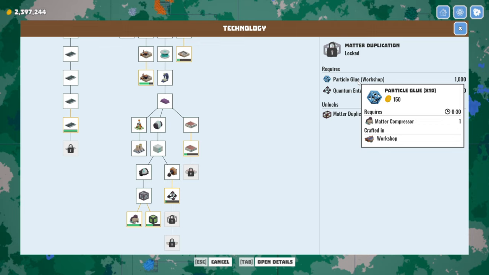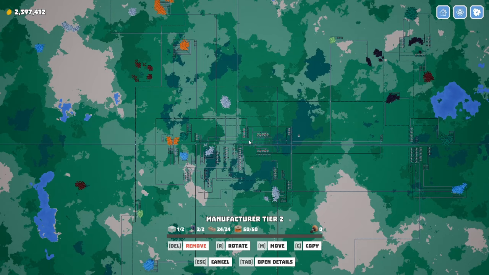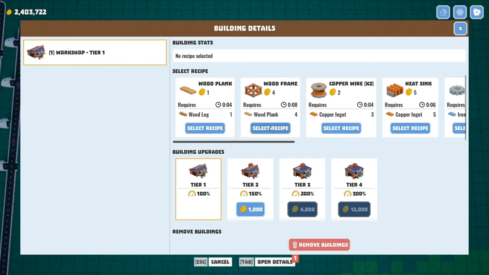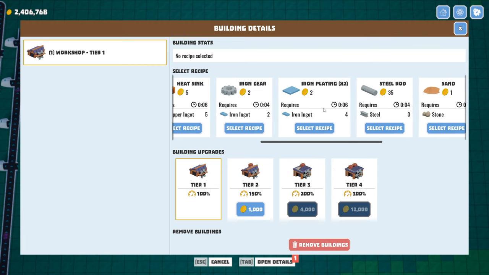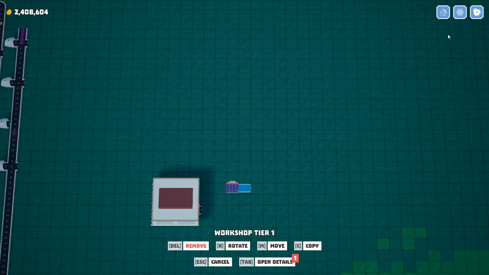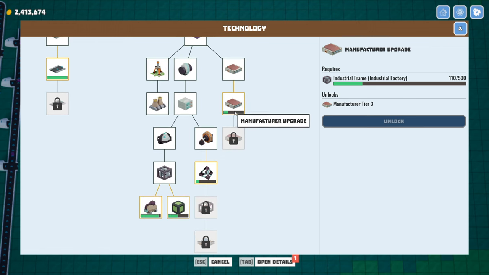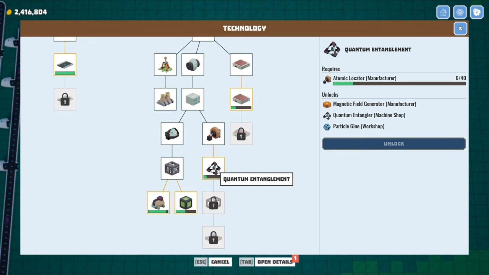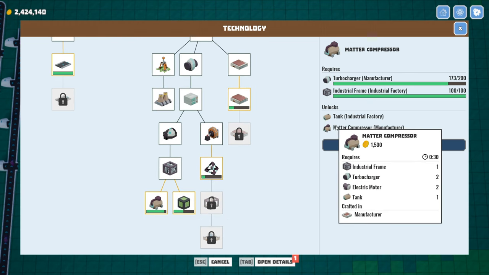Curious about this particle glue. What the heck is a matter compressor? Where is this made? Let's see if we can figure this out. Made in the workshop. Let me throw it on a workshop. Do we have one? No. Build workshop. Cracks me up how tiny this is. What the heck was it I wanted to see? Steel plating, condenser lens, carbon fiber. Oh, unlocks workshop tier 4. Made in the workshop, so we haven't unlocked it yet. Particle glue, guess we have to wait. We're on our way to unlocking it. I want to see what matter compressors are. Oh, here it is. We're going to unlock that pretty soon.